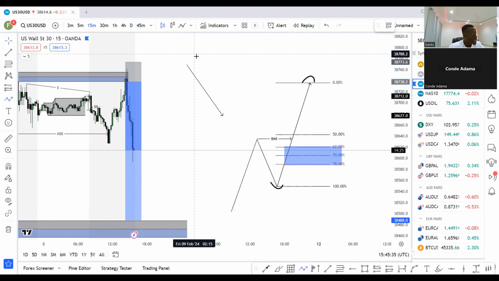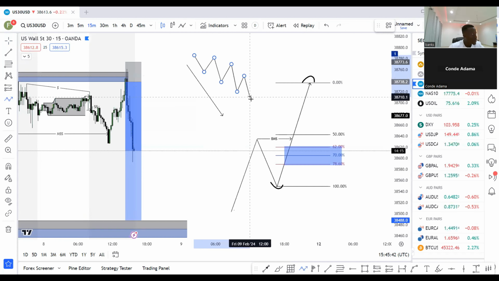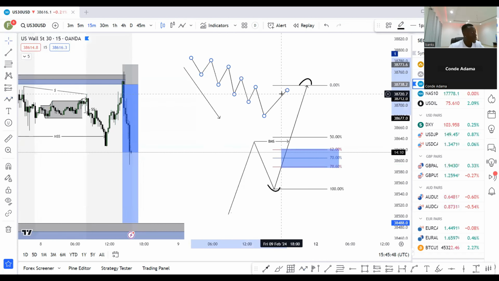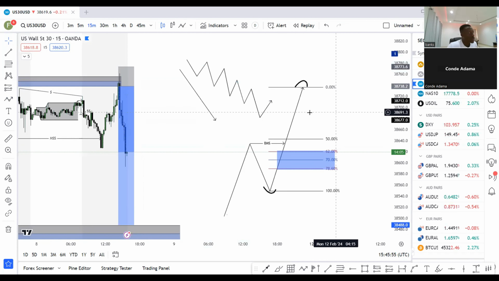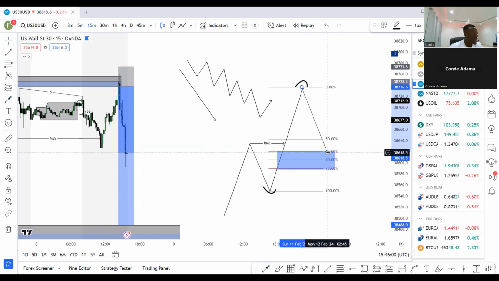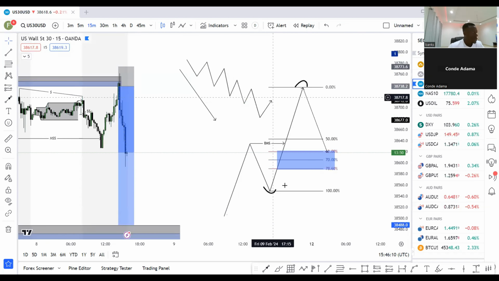But when you switch to the 5 minute time frame, you see price creating its own lower lows and lower highs. This is how you will see it on the smaller time frame as price is pulling back. You get it? So for you to trade this whole impulse move the right way, you need to know that the pullback on the higher time frame is just some 2, 3 candles like this. If you go to the smaller time frame, you are going to see a whole different trend. You understand?